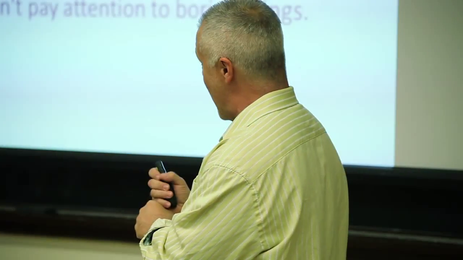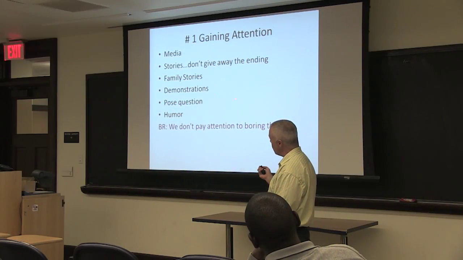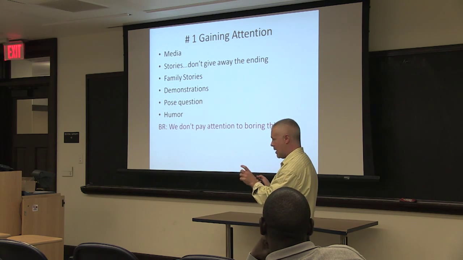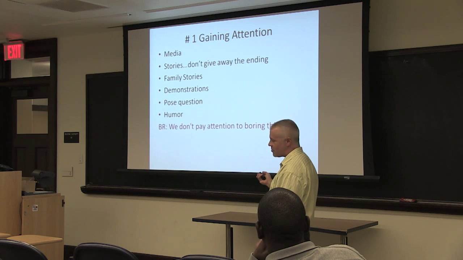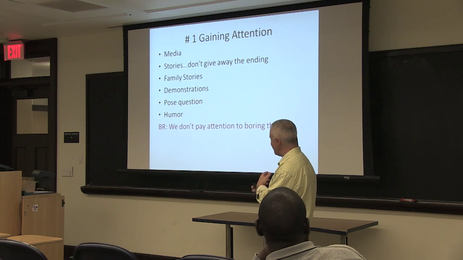Here's what we're going to do today. I tell family stories because I teach physiology, which is how the body works. So sicknesses, illnesses. I like to tell stories. I'll tell you a story. I'm going to show you one of the stories I'm going to tell here, which is don't give away the ending. You can do jokes, pose a question. If you're not funny, don't try to tell jokes because it just doesn't work. But if you are, then go ahead and use it. I'll tell you what I mean by don't give away the ending.